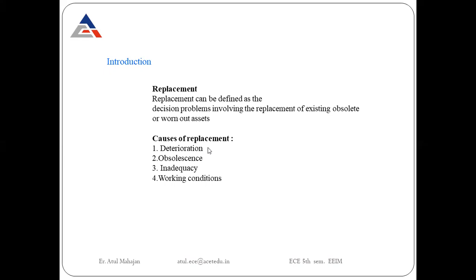Then comes obsolescence. Obsolescence means something has become outdated, like outdated equipment which is not in use now. For example, industries have many machines, but the machines which were working 20 or 30 years back are not capable of working in today's scenario. Why so? Because those machines were made according to the conditions and circumstances that were occurring 30 or 20 years ago. But now the situations are very different.